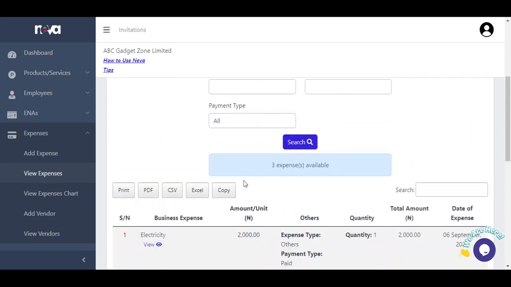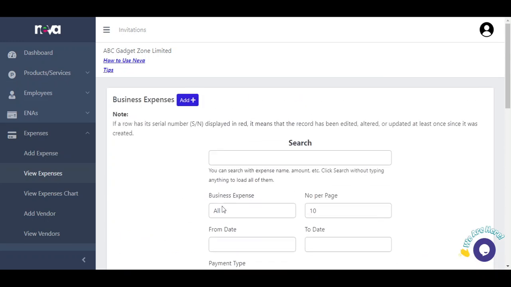Before we add an expense, if you add an expense, you can only edit or delete the expense if it is not more than 7 days from when it was created. That's when you can edit or delete the expense. But if it's more than 7 days, you can only edit the expense if it's a credit expense, like an expense that was done on credit, you haven't finished paying for it or you haven't paid. So you can still edit it, make amends to certain fields, and you can convert it to paid. But once you set it from credit to paid, you won't be able to edit or delete that expense anymore.